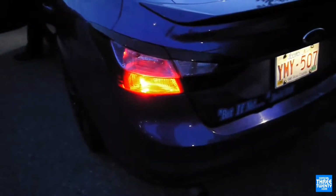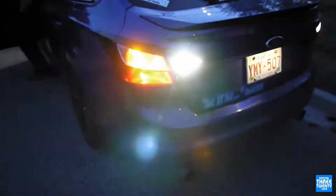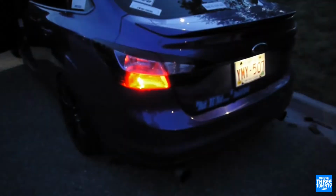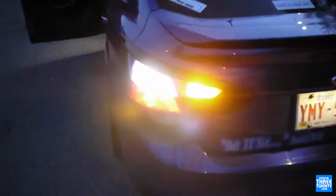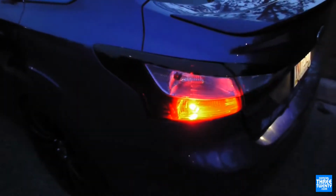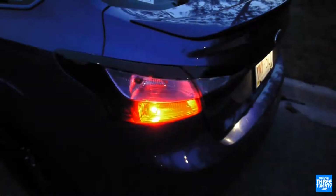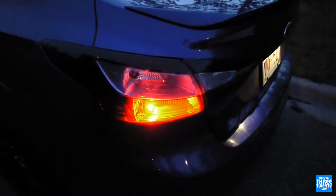Good lord. That actually hurts to look at right now, it's so dark out. Of course, of all people in our group to do this, you did it, being the electrical geek. And they are quite noticeable. I can't look while I'm filming because they're so bright, but if you can see, it actually alternates from white on the outside, yellow inside, and vice versa. That's cool, but yeah, that hurts to look at.